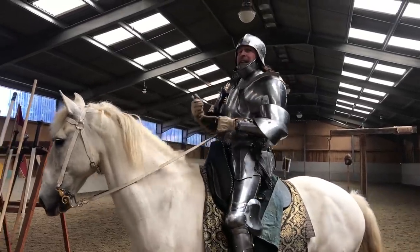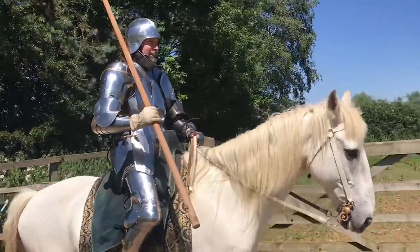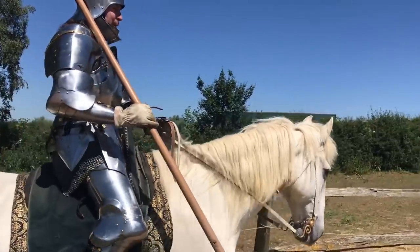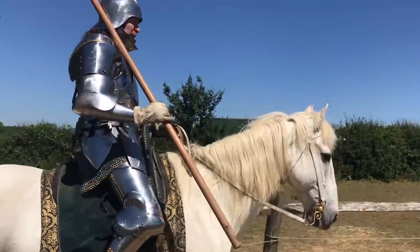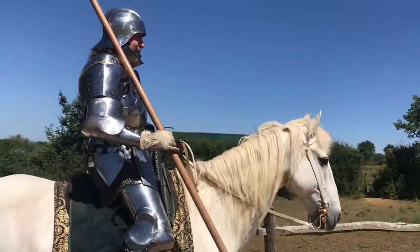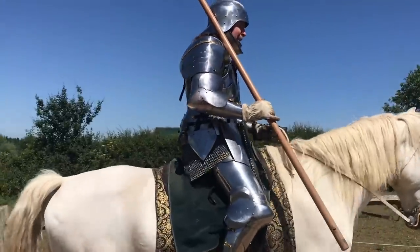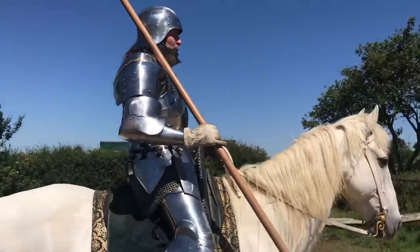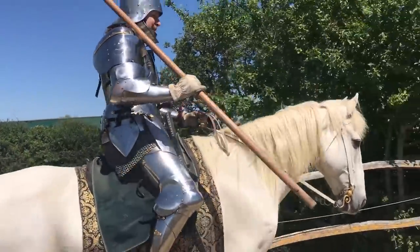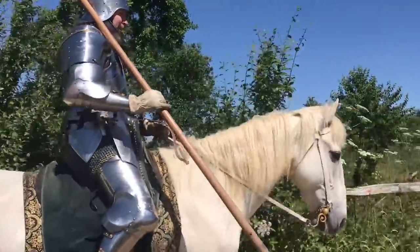Right. Let's see what it's like outside. It's very hot, but the wind actually is helping. Actually, indoors when I was getting armed up was worse than it is here. It's just very restrictive and I am sweating buckets, so I'm going to need to hydrate quite rapidly. Don't think Warlord's in any stress at all. He's carrying a bit more than he normally would, but he seems fine. No sign of heavy breathing or anything like that.